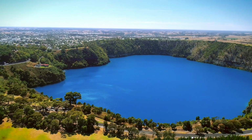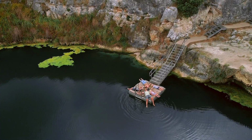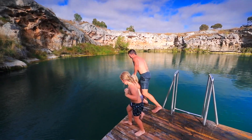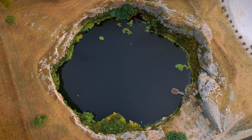While you're in town, you won't miss the Big Blue Lake, but my hot tip is to spend the 15 minutes, drive south and go and check out Little Blue Lake. This hidden oasis is an old limestone crater that has since filled up with water. It's about 45 metres wide and up to 45 metres deep. It's a fantastic little swimming oasis with a floating pontoon and just a great way to spend your morning.